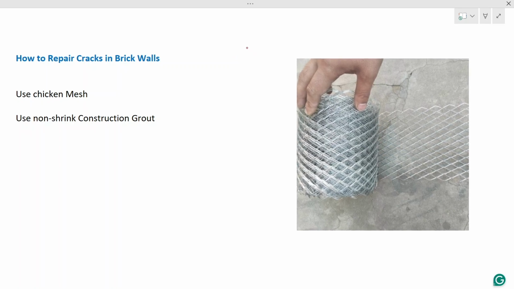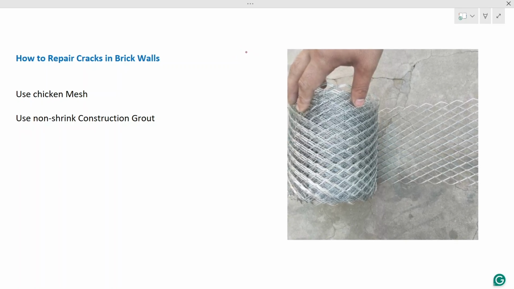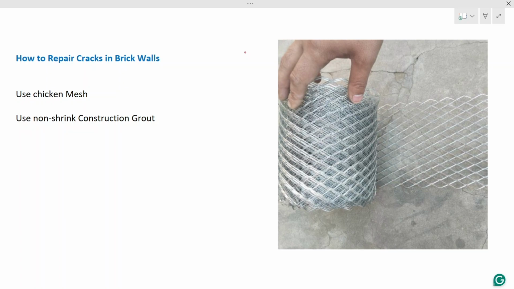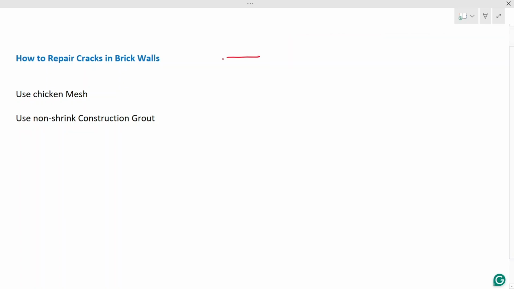During construction, we use plaster to cover the brick walls. So when you have a brick wall like this, say we have bricks like this, we fill the mortar here and then we have a plaster to cover the brick, right? So we get this smooth finish on the brick wall.